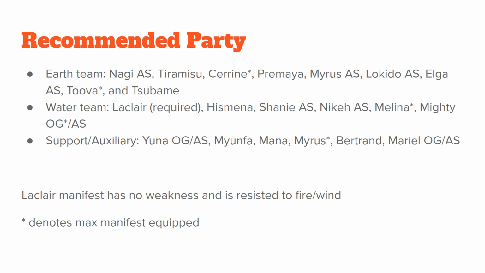If you decide to bring a Water team for this fight, Laclair is going to be required for the fight. Hismena, staple unit, Shiny another style, Nikeh another style, Melina with Manifest, Mighty Original with his Manifest weapon or his another style can work too. And for support and auxiliary units, you can obviously bring Yuna's Original or another style, Mayunfa when she's released really soon in Global, Mana, Myris with her Manifest weapon, Bertrand, and Mario's Original and another style. For the Laclair fight, she will have no weakness and she is resistant to fire and wind.